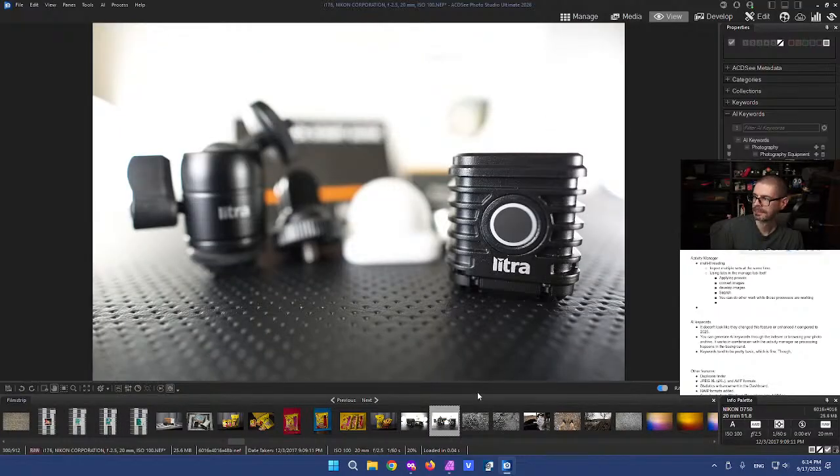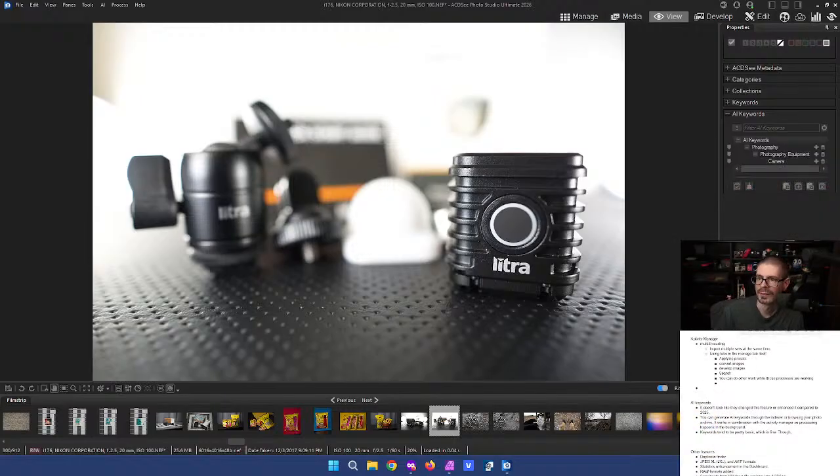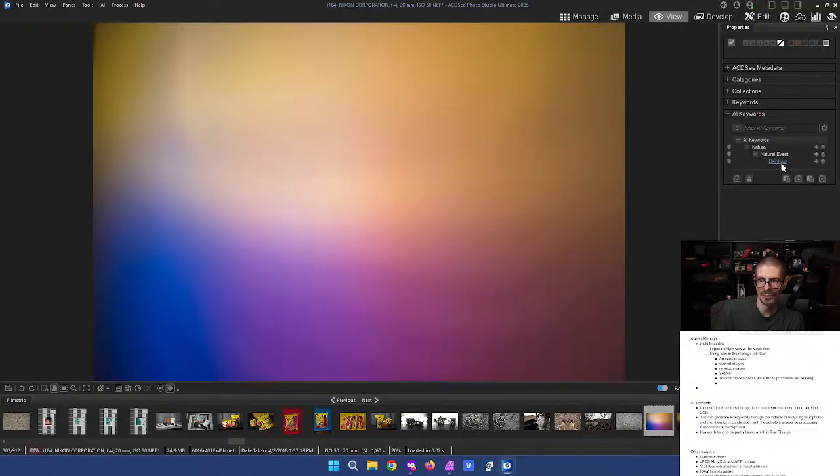Let's see. I think my face is blocking it. There we go. Swap that. Yeah, so here's the AI keyword thing. So this is technically a light, but it's somewhat fitting. Let's see.